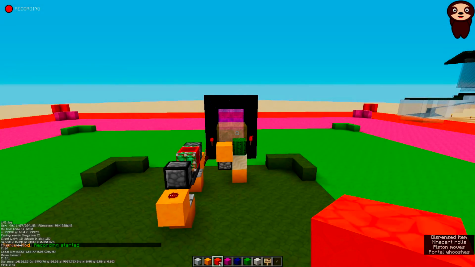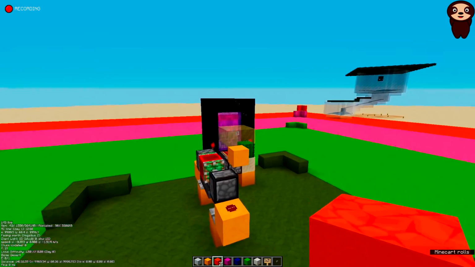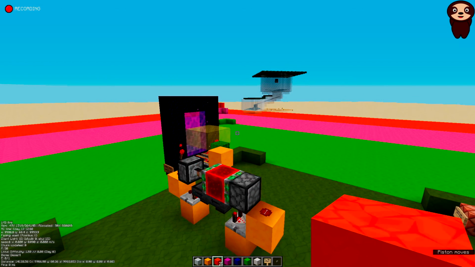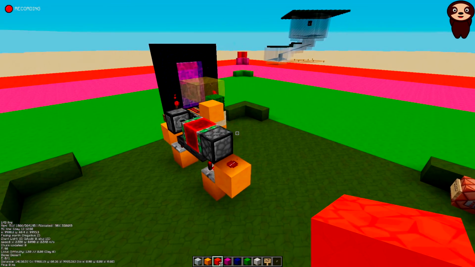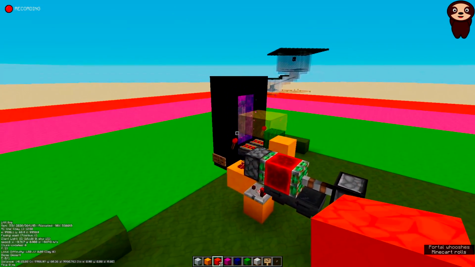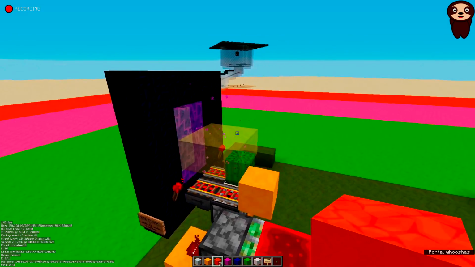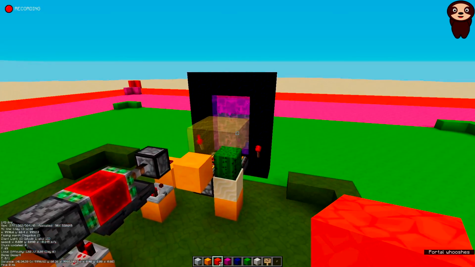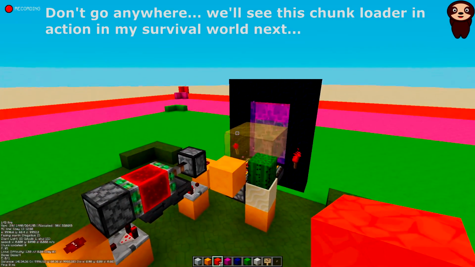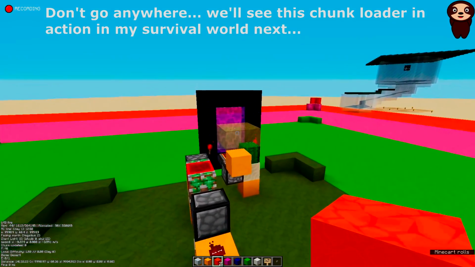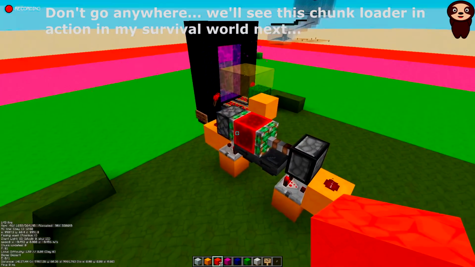One more thing to remember with this is that it will stop working if you restart your server or if you exit your single player game. So in order to get it working again, you just need to come back and visit it, and then exit through the nether. So make sure your server owner or your server mates are happy if you're going to be continually running this when you're not on the server, because it'll keep running even if you log off until the server's restarted or you come back and stop this hopper clock.